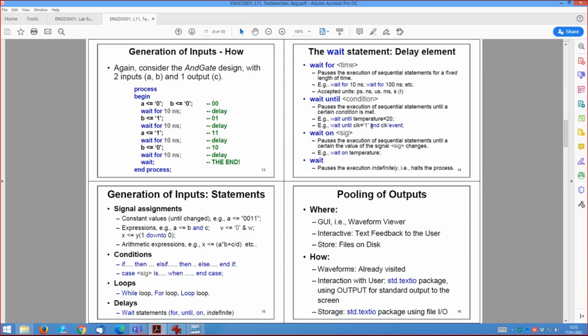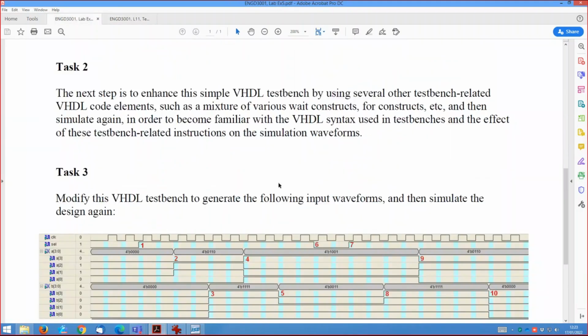So we can use wait until clock = 1 and clock'event to wait for one rising edge, or we can use wait until clock = 0 and clock'event to wait for a falling edge of the clock. And in addition to that, we can use things like for loops and such. So those would be the kind of things to try for task number 2.